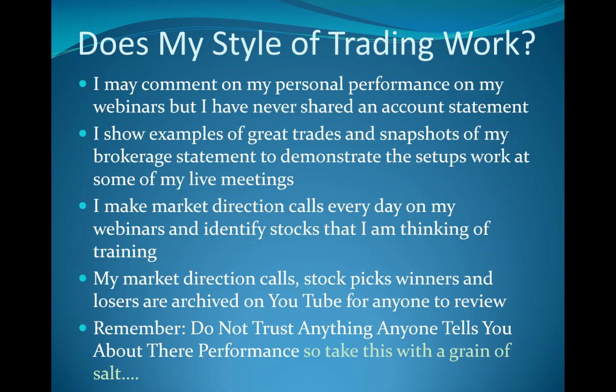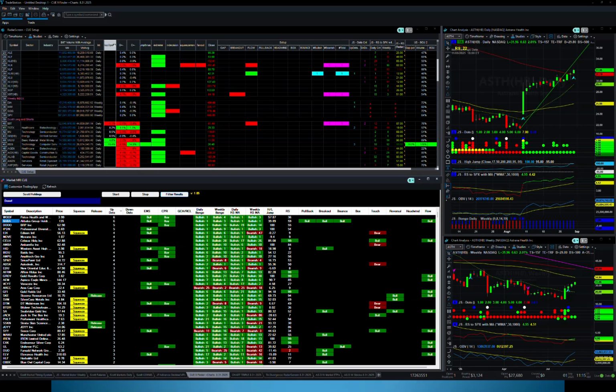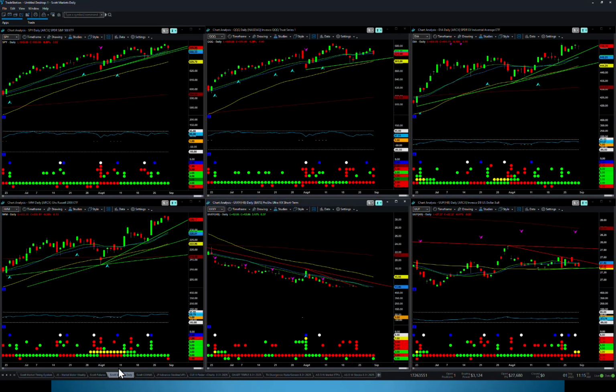I talk about direction of the market every day on my videos because that's the most important thing. I really am looking for a pullback here, but frankly, and I'll just pull up my TradeStation for a second because I like the auto-generated trend lines. We are not far from support. So here's the Spiders. This is a 1, 2, 3% pullback, but if it pulls into support. The Qs, maybe a little bit more.